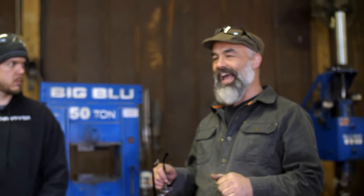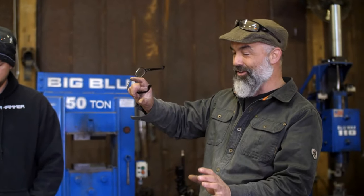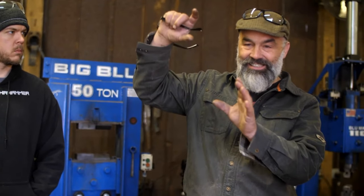One time I was trying to figure out how Vince Ed was grinding his swords so flat, and I saw a picture of him in Blade Magazine, and he had the blade turned on an angle like this to get more surface on the grinder. And it was like, boom, that's all I needed. And I understood. That makes sense. So whenever I'm working on something, I just try and play with it.